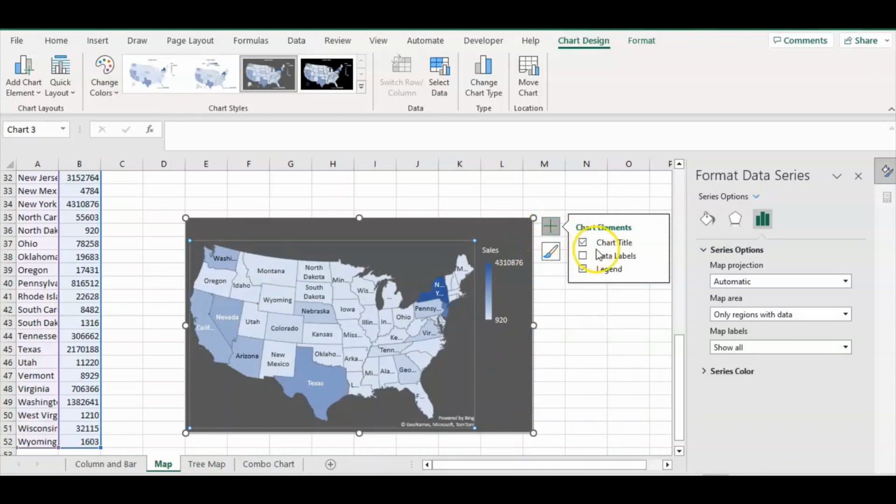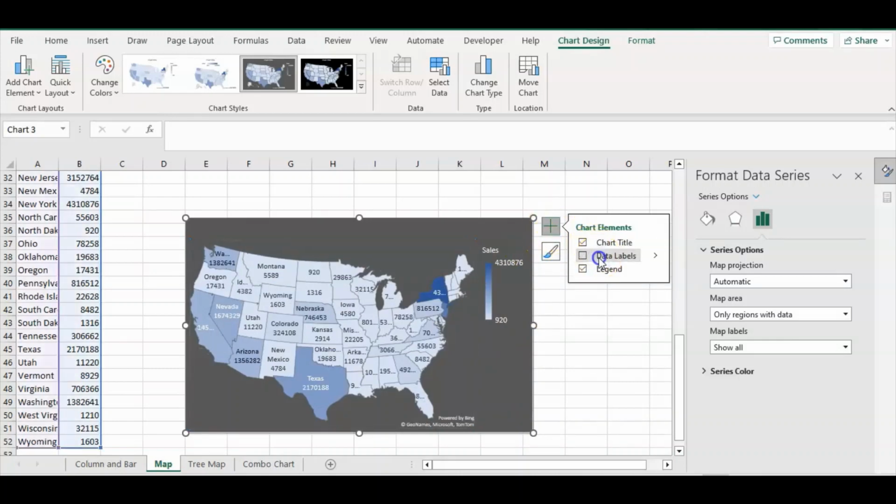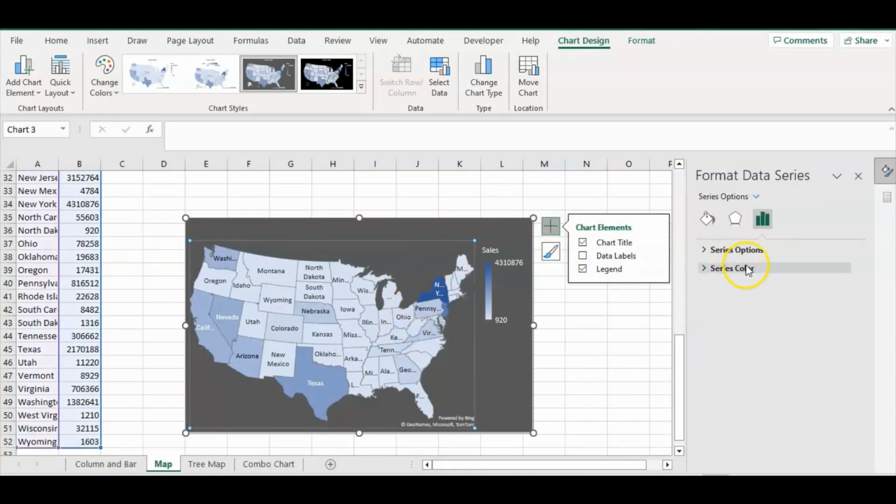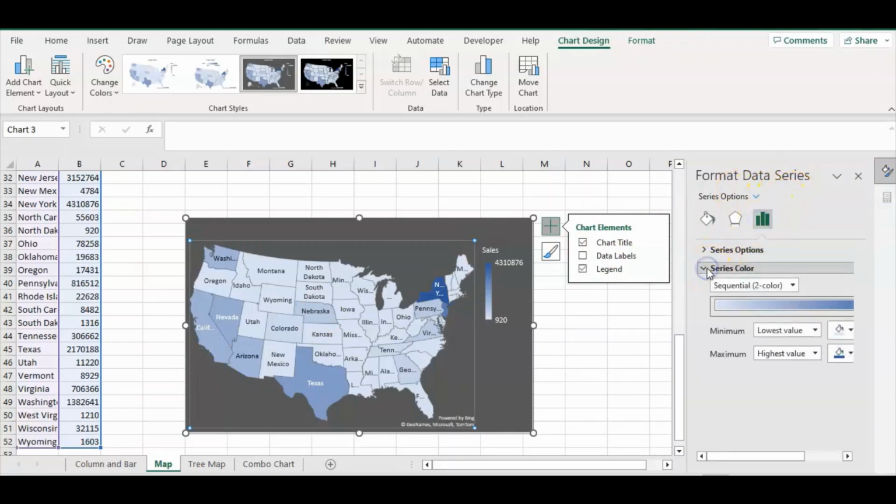Here we can also add data labels. We can also change the color of the chart. Select the chart, then Format Data Series, then Series Color. In series color, there are two color options. We can select diverging three colors for three different regions.